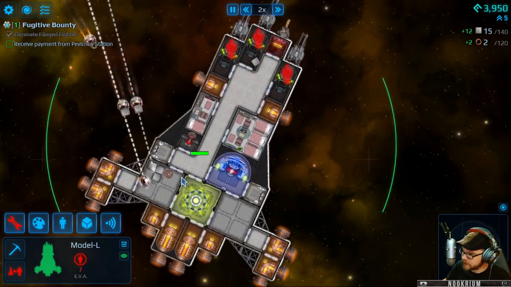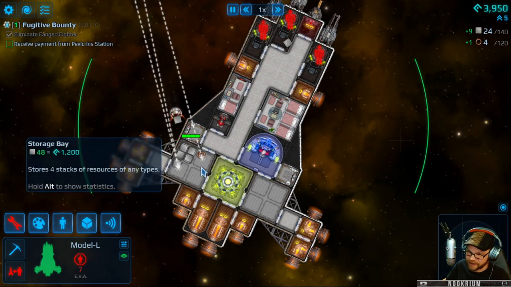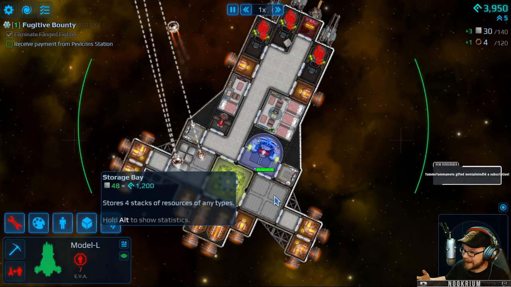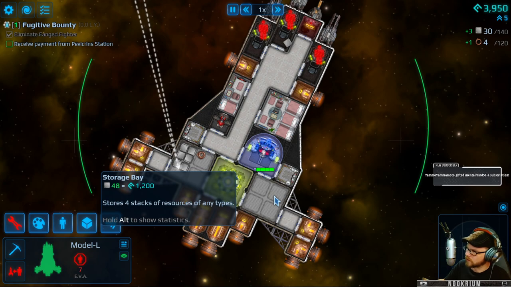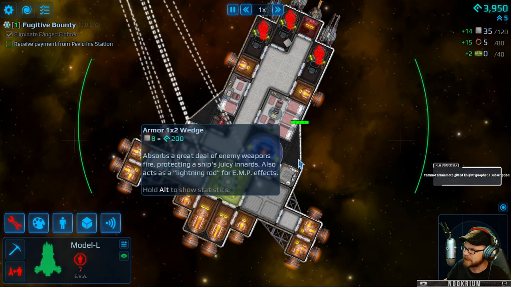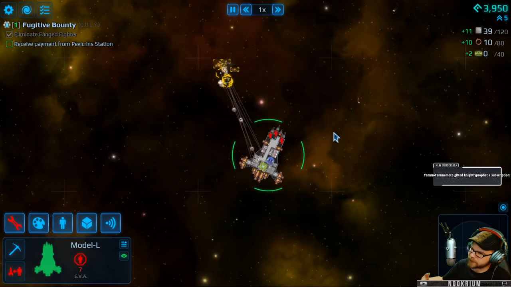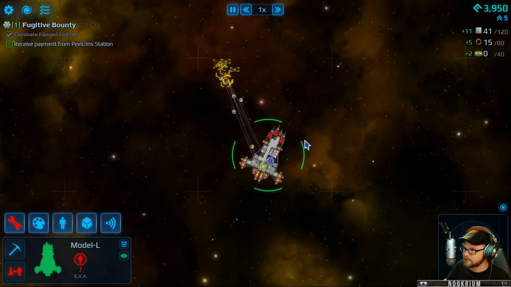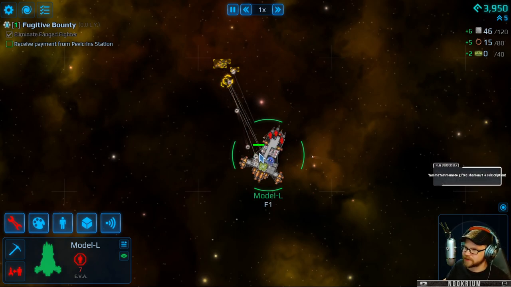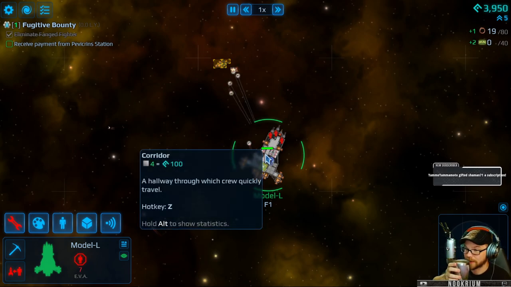There's no encumbrance, but there is a storage limit, if that's what you mean, and there is mass. Yamo, thank you very much for the gift subs. The more armor, shielding, and equipment we put on our ship, the more mass we will have, and the more difficult it is for us to move. Resources don't have weight, but our modules and hull do, and armor.